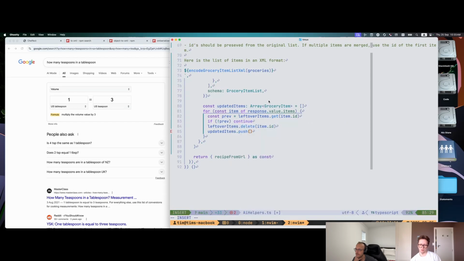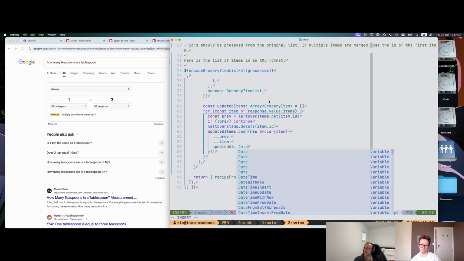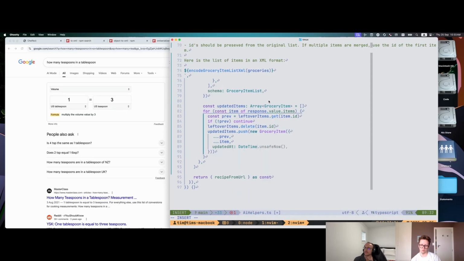Then here we need to go new grocery item from the previous, and then merge in the new stuff and then update it. Wait, if we're looping over the response items, don't we want to not exit the loop early?